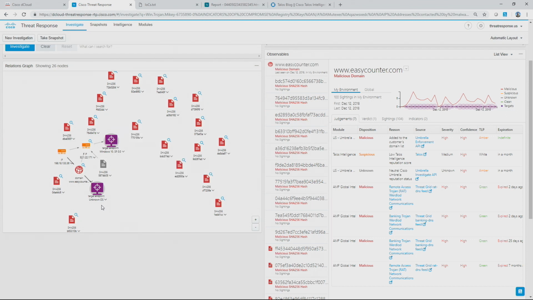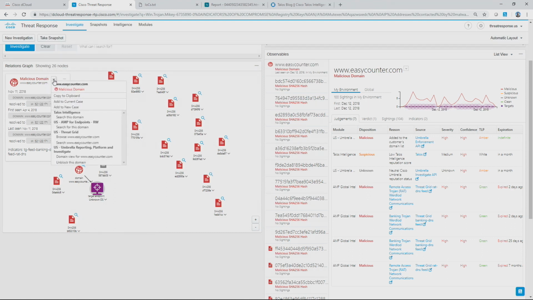For the domain, I can do the same by simply hitting that same menu bar, and I already blocked it in the previous demo, but I can also unblock it if I want to do that for any reason. So there's the response part. I do my research, and on anything that comes back, or anything that I was researching in the first place, maybe after I get some more information about it, I can take those response actions.